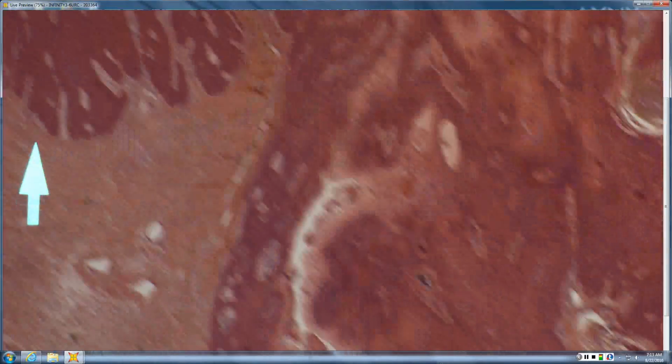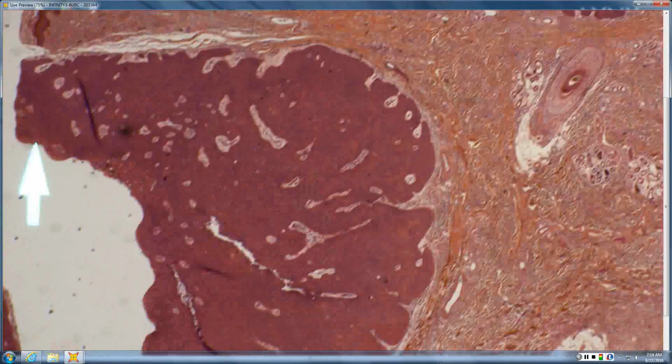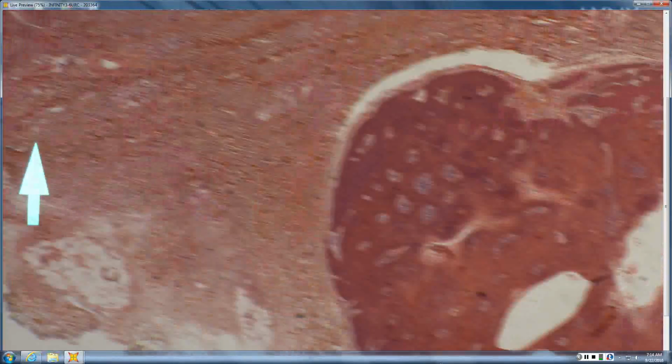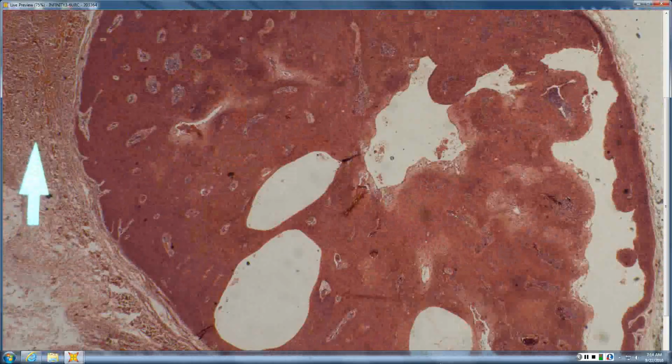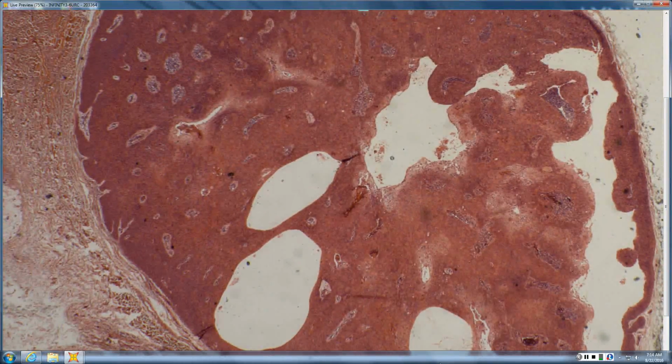Whereas this one over here is a little bit more like a solid and cystic hidradenoma. So it really depends on where you're looking and how it's cut. And if all you got was this one thing here, you'd probably still call it solid and cystic hidradenoma, versus dermal duct tumors, which are usually smaller proliferations. But I think it's not wrong to just say it's hidradenoma.